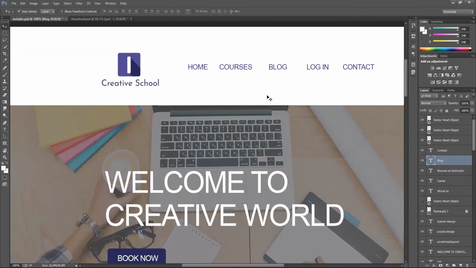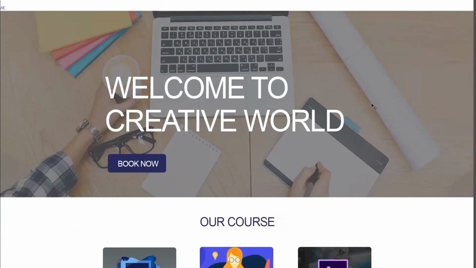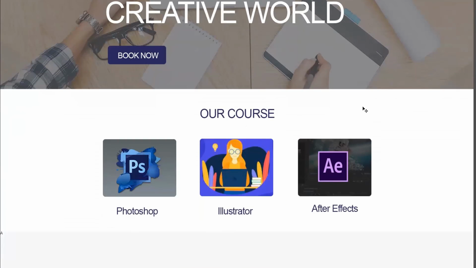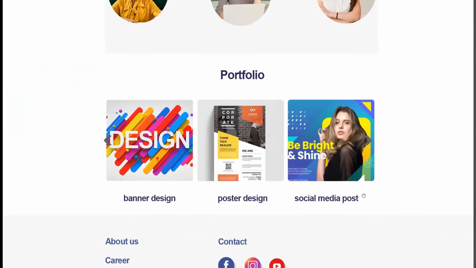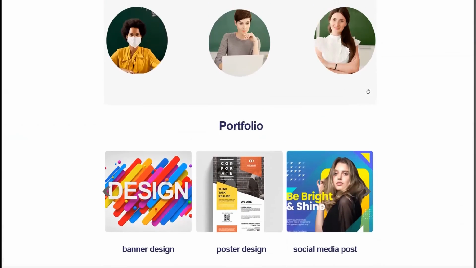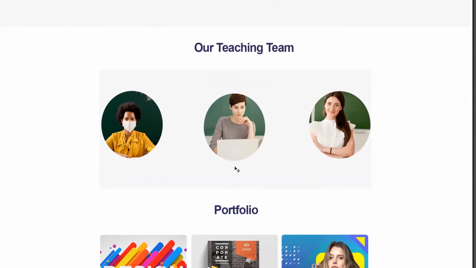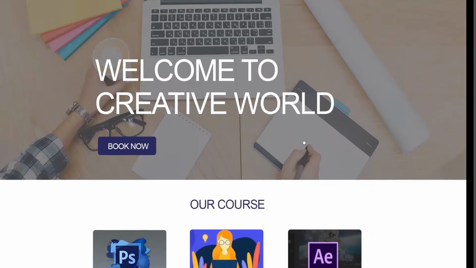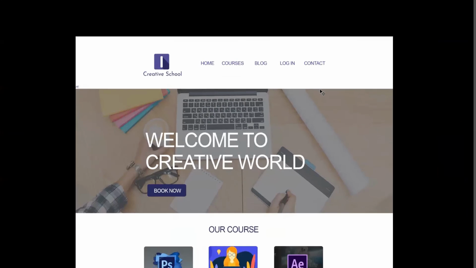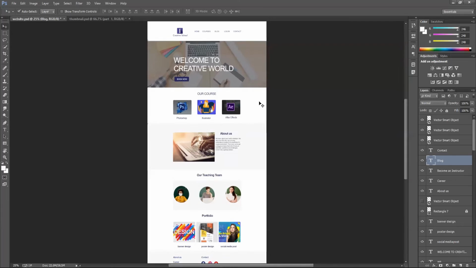Content is not that much, but by pressing F twice you can see it, you can scroll it, or use the space bar and drag it. Content is not there, you can write your content. And here in our teaching section, a description should also be there. I'm just telling basics, how you can make one simple website using alignment and all. See, keep it white like your background so that it will always look good.